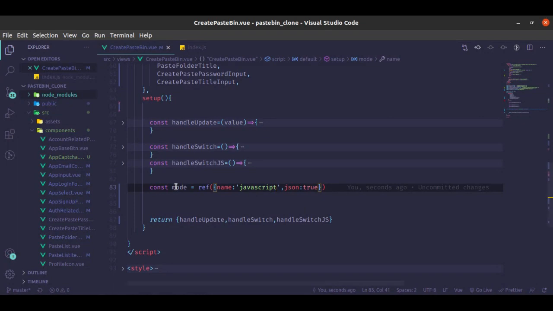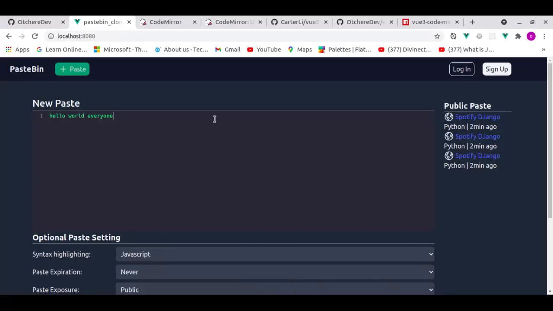Okay, so instead of us returning the mode, we didn't return it. Sorry guys, let's return the mode. Vue is amazing. Okay, so now let's go back into the browser and give it a try. Okay, so now you can type function. You can see now the syntax highlighting is working. Sweet. Okay, so let's move quickly so that I can show you the other options that can be done with the editor.